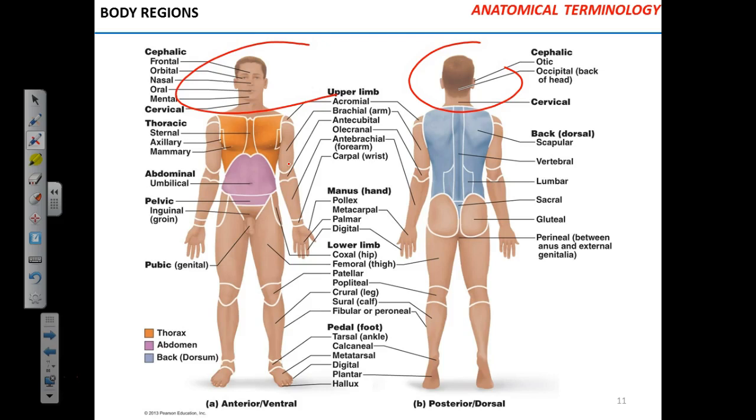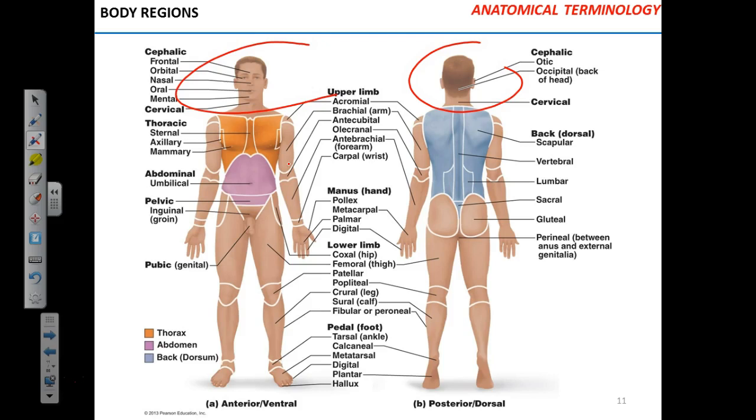So how, in my opinion, you may use different strategies, it's fine with me, but in my opinion, what is the best way to approach this? Regions. Don't try to memorize everything at the same time, you know? How do you eat an elephant? Piece by piece, that's right. So same goes here, okay? Piece by piece. Focus on the head first, or on the leg, or arm, whatever you like more, okay? And then move on to another part. And many names make perfect sense. Okay? So let's start with the head.